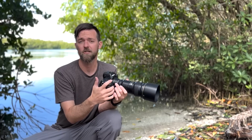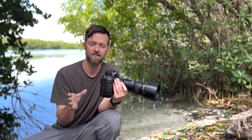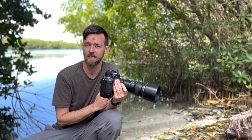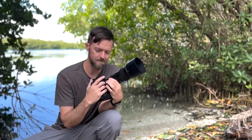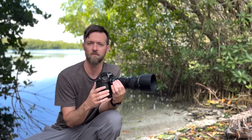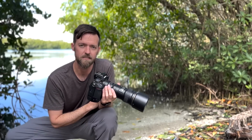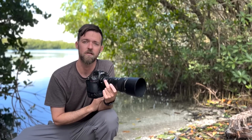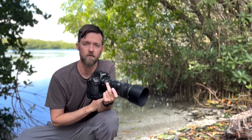So in any case, my shutter button is usually doing the 3D tracking, and it's set to just bird or animal eye autofocus. So it's picking up on the bird's eye for me. And then one of my function buttons, I think it's function 1, doesn't matter really, will automatically switch me over to my single point if I'm having that failure. So that's a really nice thing. It's great to be able to just hit a button, not take my eye out of the viewfinder, and fall back to that standard, more accurate, I guess, in those circumstances, autofocus.